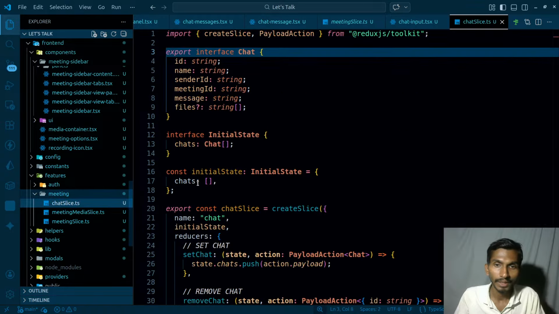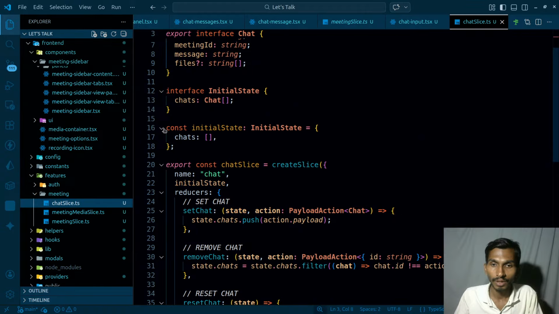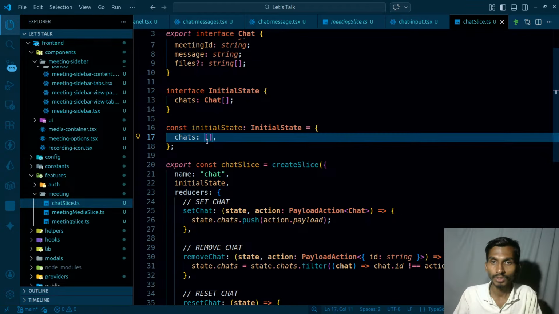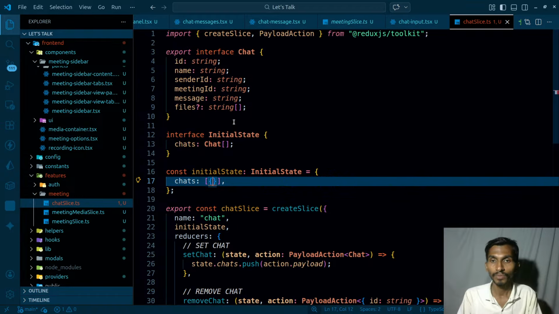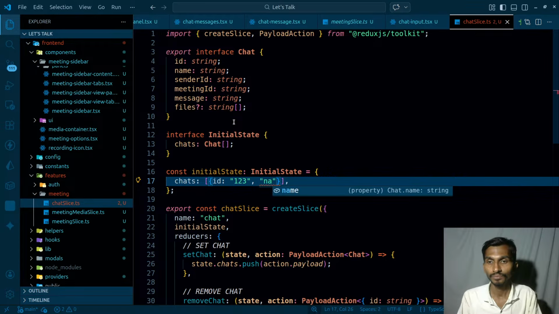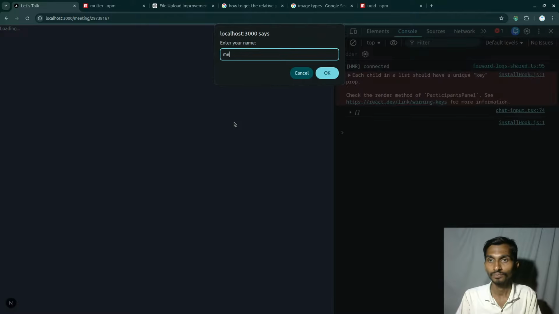So chat slice initial value, and this is going to be what? First of all, I need to have the ID, that's going to be 123. I need to have the name, that's going to be VIP. I need to have the meeting ID, that's going to be the ID of this meeting only.